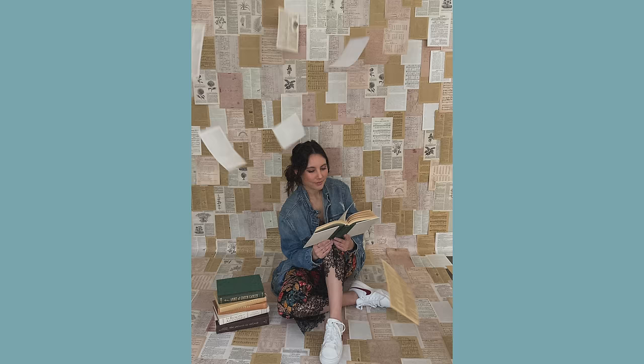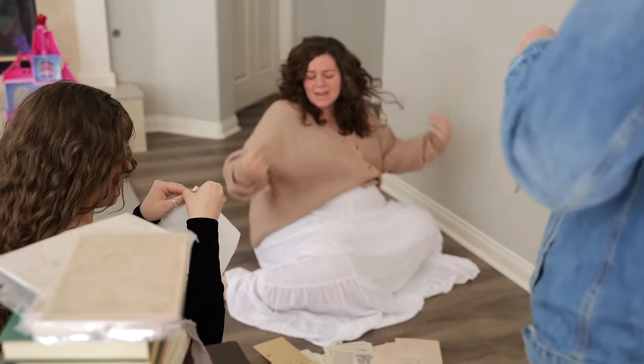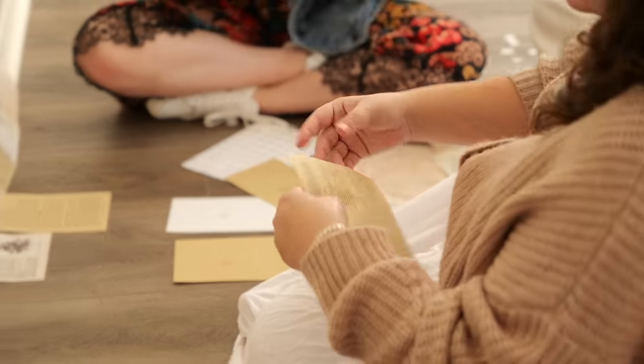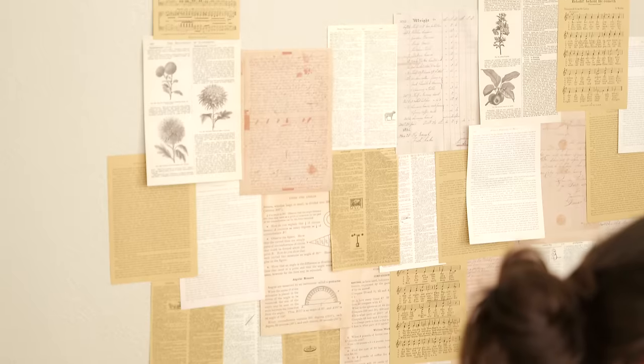I know. Though it's funny, the wall was my favorite part. I mean, it was a task, but it was fun. We were blasting music and it was honestly kind of therapeutic. We're just sitting there sticking pages on and it was easy. The cleanup was easy. The pages are from Amazon and they're so cute and so reusable. I want to scrapbook with them. I want to frame some of them and put them in my reading room that I'm gonna have. I don't have it yet, but I will someday.